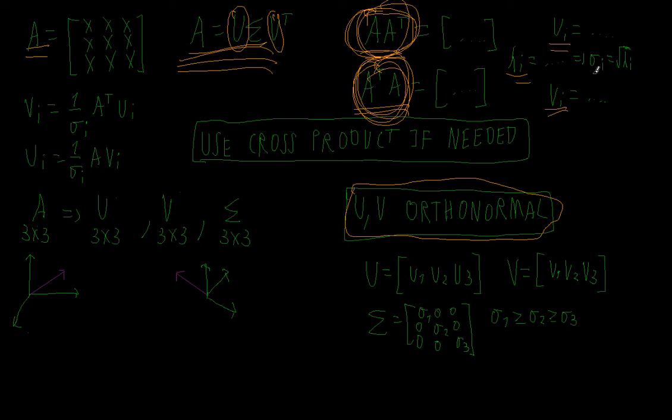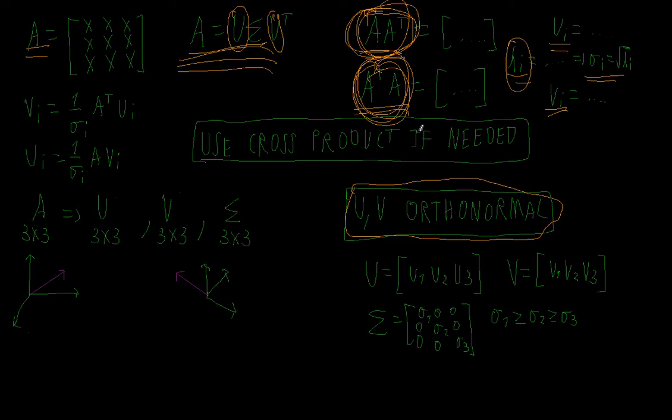Then you can also find your singular values. Remember that the sigma sub i's, the singular values, are equal to the square root of your eigenvalues. So sigma sub i is equal to the square root of lambda sub i. And also remember that A transpose A and A times A transpose have the same non-zero eigenvalues. So if lambda is not equal to 0 for A transpose A, for example, then A times A transpose will have the same eigenvalue too. But this is only for non-zero eigenvalues. I think you should know that by now, if you have watched the previous videos.